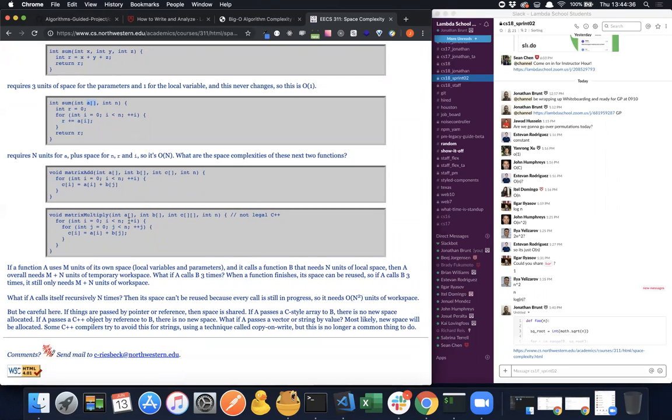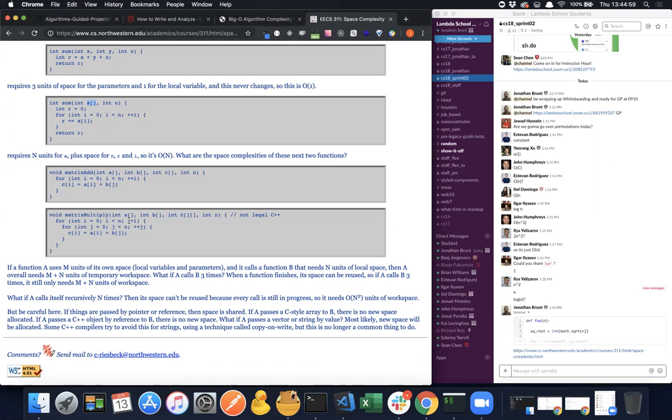Like I said, I dropped a link here, but without spending too much time going over it, you're going to calculate the space complexity the same way you do the time complexity, but you're just going to have to take into consideration the memory that is being allocated as a result of it. So if no additional memory has to be allocated, no matter what the input is, it's constant time.